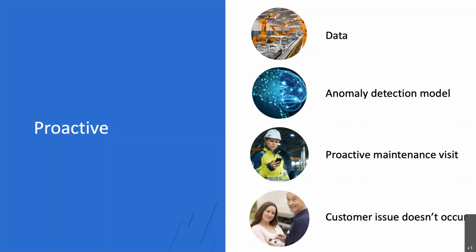So what we can now start to do is change that old reactive business model and make it more proactive. So this gives us a process similar to what we can now see on the screen. We collect this data from all these different data sources. Maybe it's IoT devices, maybe it's spreadsheets, maybe it's surveys, all these different data sources, and we land that into Azure. Once it's in the Azure platform, we can then start to use artificial intelligence and predictive models to do anomaly detection over that data as it's streaming in.